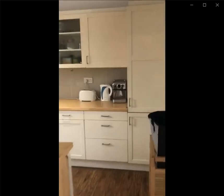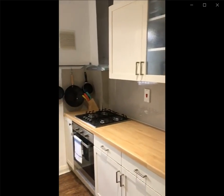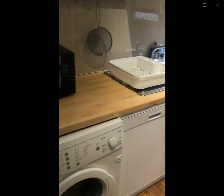Now we're going to go outside of the bathroom, and going down the hallway you have the kitchen space, which is fully furnished with the coffee machine, kettle, toaster, oven. You also have a stove as well as the dishwasher, washing machine, sink, and microwave — fully equipped as you can see over there.